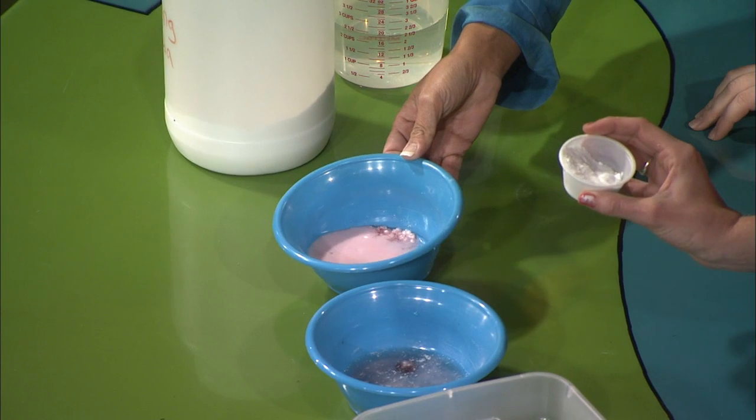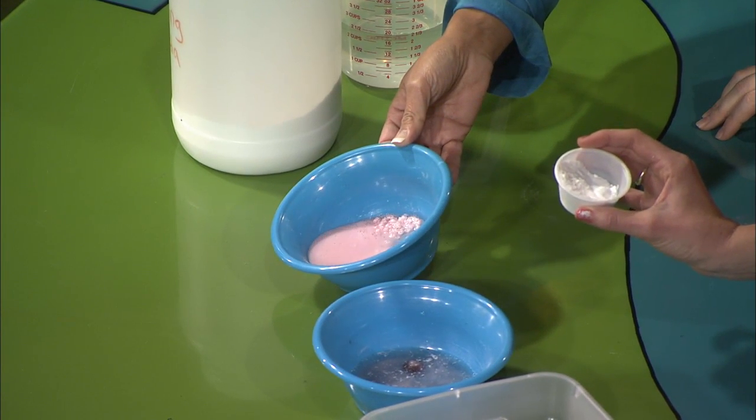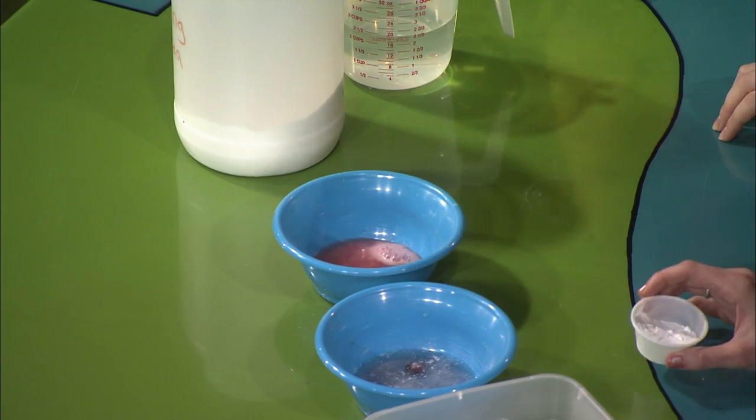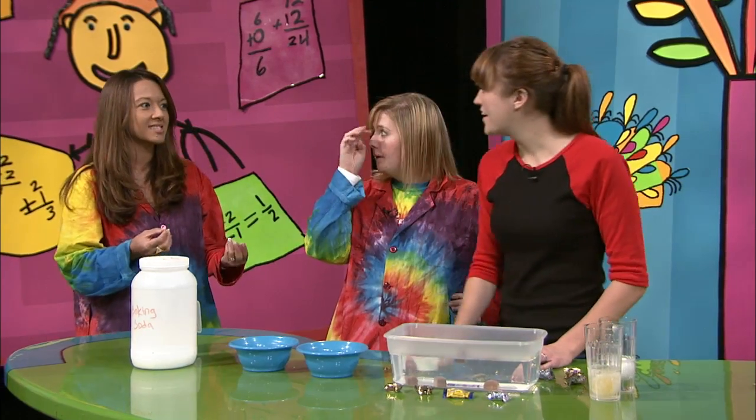Oh. Oh, what was that? Sour Patch Kids. Sour Patch Kids made a lot of fizziness. And so when you open up that candy, it's like the ones with a lot of acid. It's like your mouth starts salivating, and you're like, oh, yeah, it's sour. Oh, that's so interesting. I never knew that.